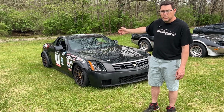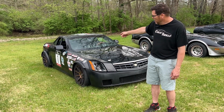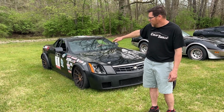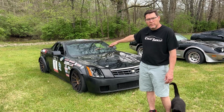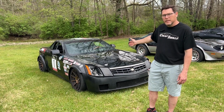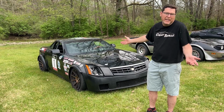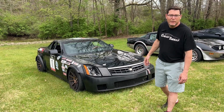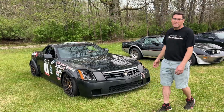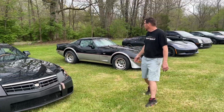It was actually in really good mechanical shape. Only had 80,000 miles on it, but it got hit by an animal, deer, I think, not quite sure. And it actually cut the engine computer off because the computer is right behind that fender. So its code name is kind of Excalibur, maybe. I don't know. Yeah, we call it a bunch of different things. No real name for this one. For short, Ecstasy. Yeah, X.